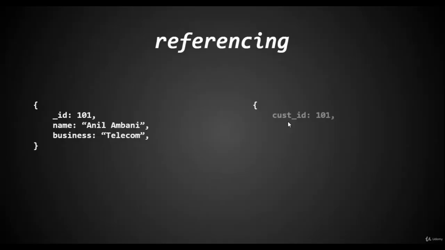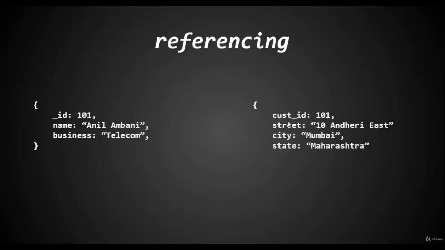in MongoDB with the address, and here I'll store the city, state, and street of the customer along with these 3 pieces of information which already were in the previous document. I'll have one more key value pair, one more field, customer ID, and that customer ID will be referring to the ID of the customer document. So this is the address document and this is the customer document, and these two documents are linked together with this ID field. This ID field I'm referring to here with the customer ID field.